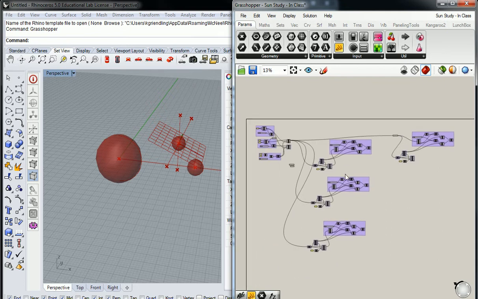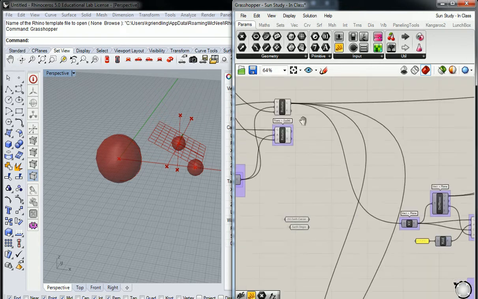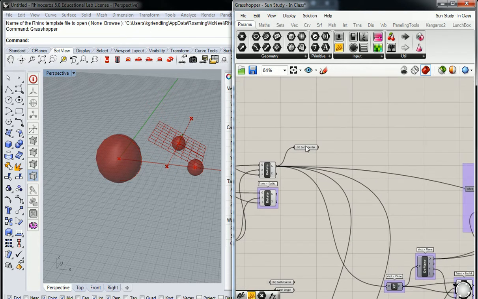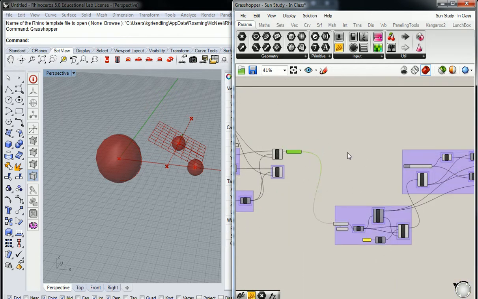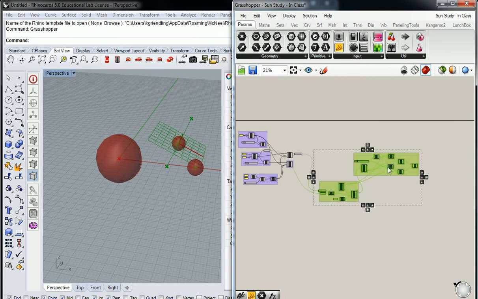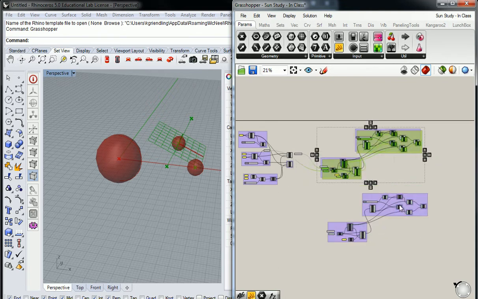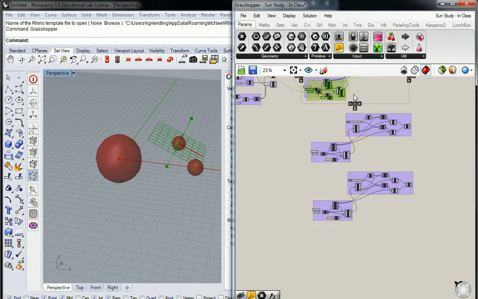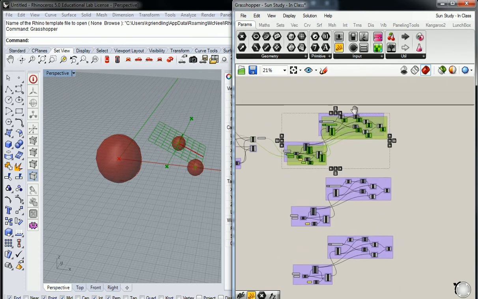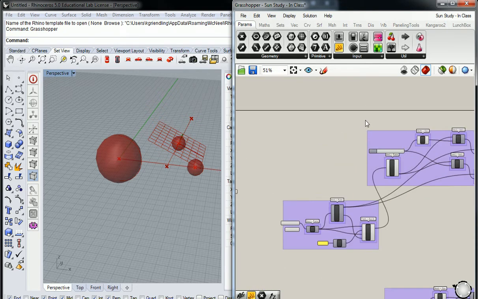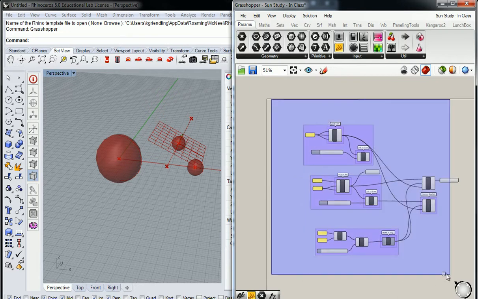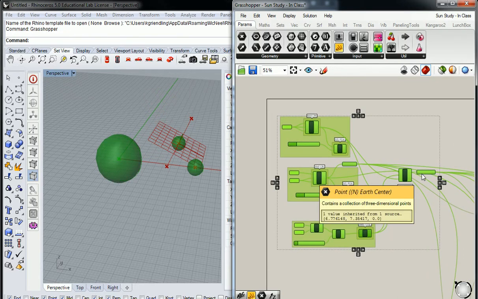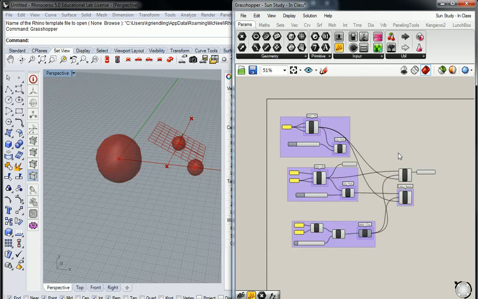So the reason I do this is so that when I go back here, I can go to all of the different ideas that I've generated, wherever they are in space, and I can read what their origin is. So for instance, if I'm building this one off of the Earth's center point, that's great. I already know because I have all of my anchor information back here in the top left corner, and I'll talk about that a little bit later on when our stuff does get more complex.